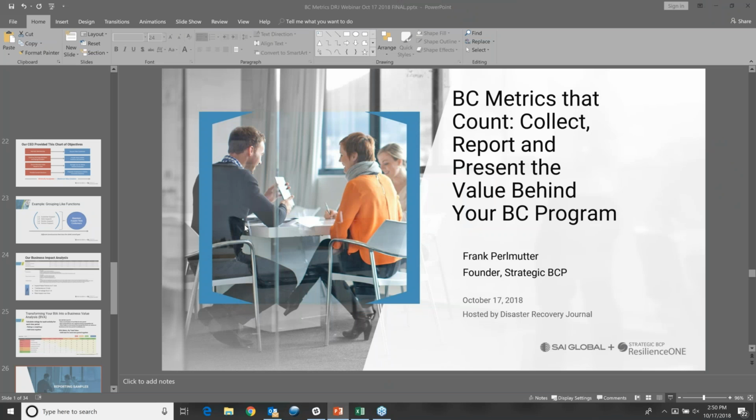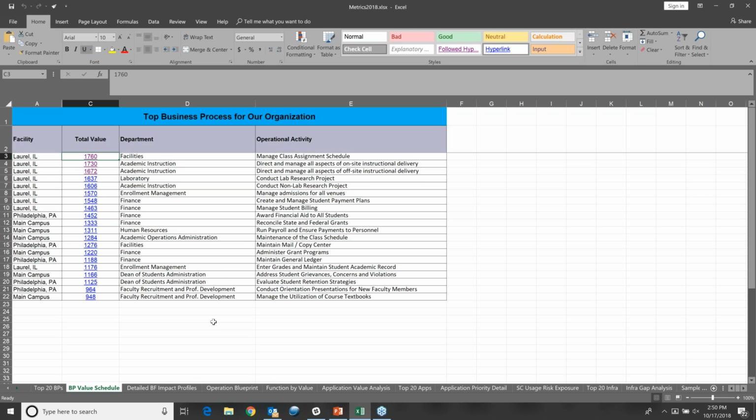So the first thing that I did, and I'm switching again, I apologize, I'm switching again into a different industry. I want to see if I can hit all of those here. So I wanted to capture the top business processes for our organization. There we go. Okay, so I switched into higher ed. All right. What I've done is I've added up each of those different points on here. So I've generated this out of my software tool, and I've captured the top 20 of them on here. So we can see like the classes, the delivery, all of those different items on here.